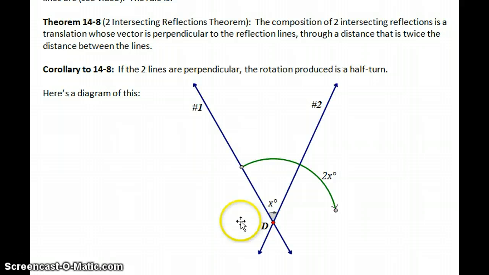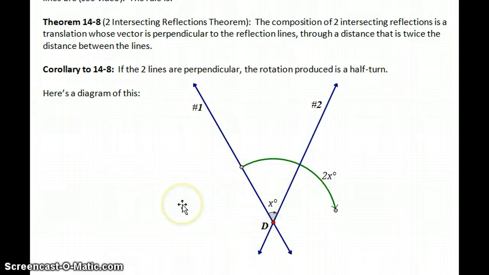If I went twice that angle this way, it's the same rotation as thinking about it on this side of the intersection, so it doesn't matter. We're just thinking from line 1 to line 2 across the acute angle. I can't go from line 1 here to line 2 here because that's obtuse and that's going to be weird. Don't think of it that way. You're going to get rotations that are crazy angles, and it may work some of the time. Anyway, think about that as double the rotation through the same direction as that acute angle.